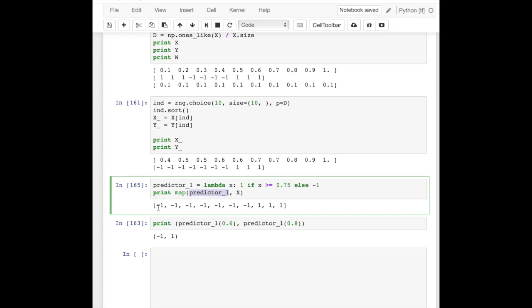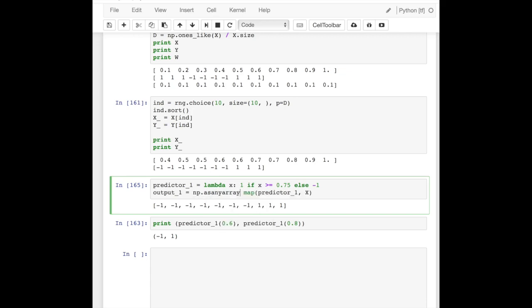Each element of the list corresponds to an element in x, and its value is the output of predictor1 when given the corresponding element of x. Let us give this a more distinctive name, called output1.